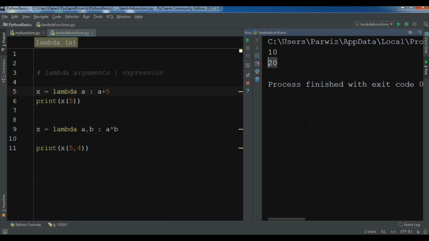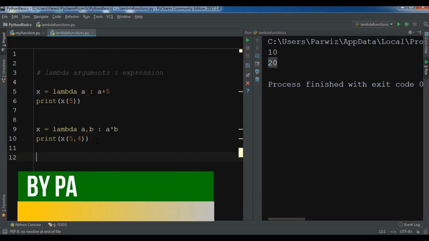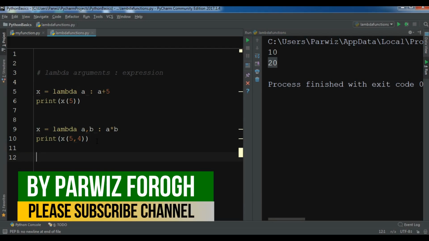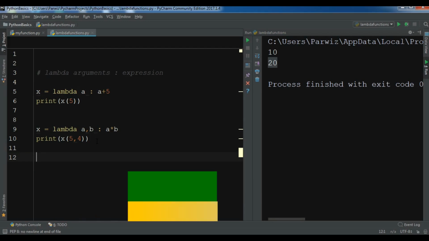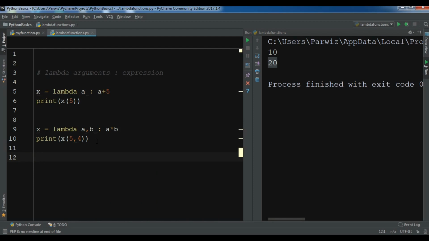Okay, now I'm going to create another example. I'm going to create a lambda function that sums arguments a, b, and c and prints the result. So I have 3 arguments and I want to sum those arguments and print the result.